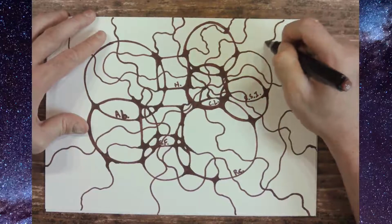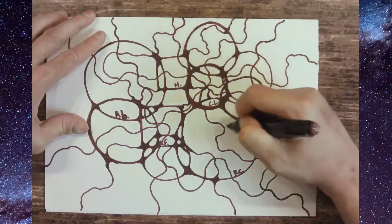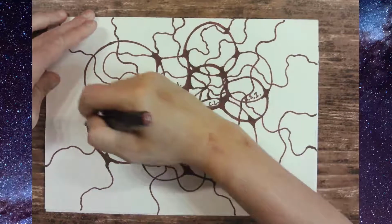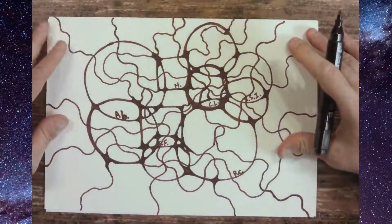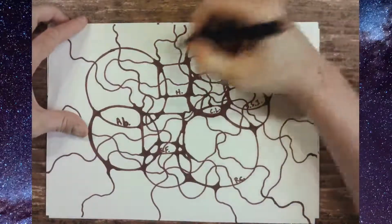Okay, it's up to you how you want to do it because it's your drawing. Okay, so with this, I think it's good enough. I'm going to do all the roundings, which there's a lot of.